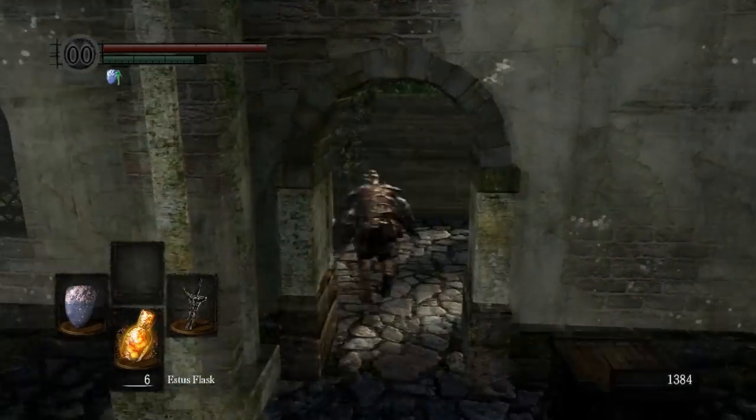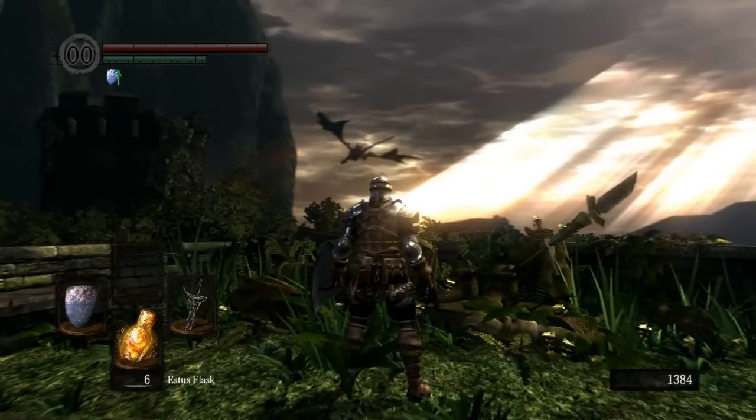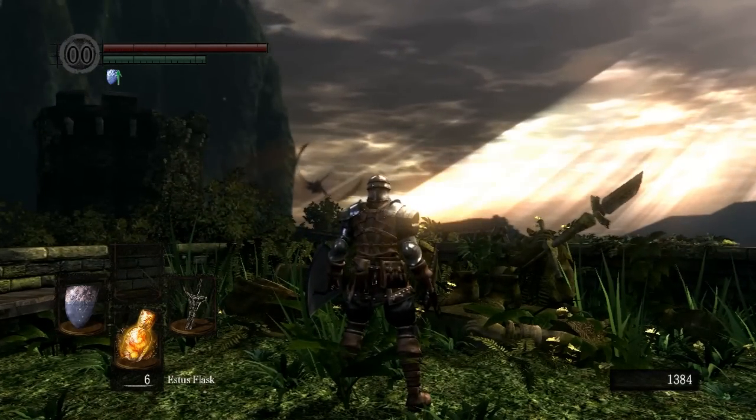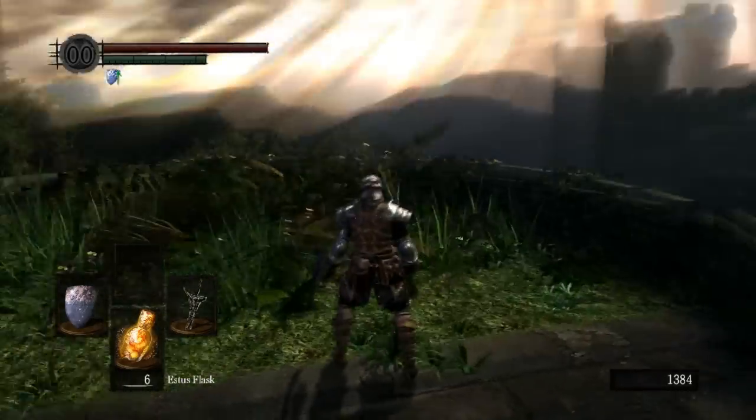But what's important about this place is that you get... Oh, there's the dragon just flying by in the distance. Once you get to this place, the dragon just goes back. And you can respawn him if you rest up. I believe so.